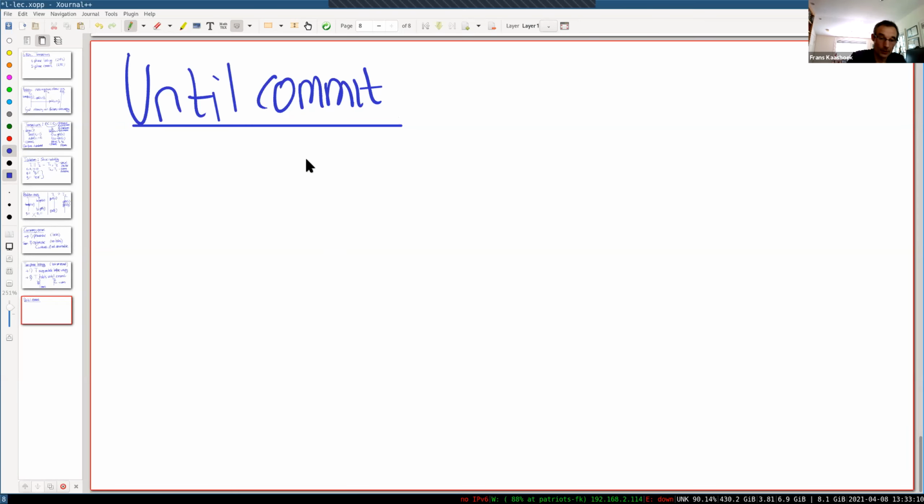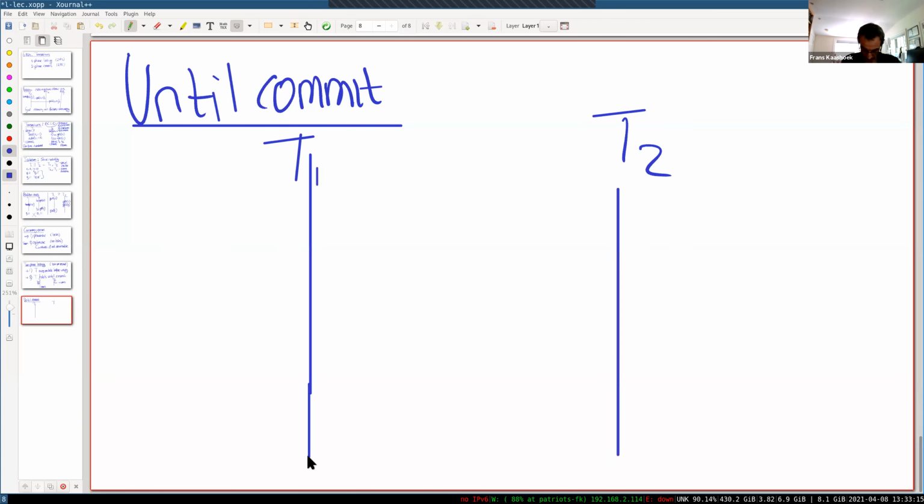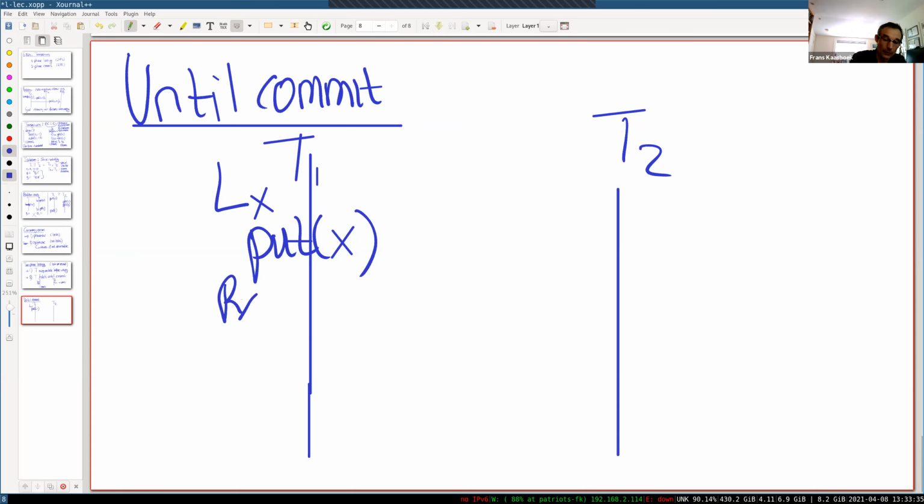And so here we have our two transactions, T1 and T2, the transfer and the print statement. Let's say here we do our put of X. That means before the put of X, the transaction system locks X. And let's say that we're not following the two-phase locking rule, and we release the lock on X right after the put, because we're done with it. It doesn't show up in transaction T1 anymore. There will be a later put, but that's the put to Y.